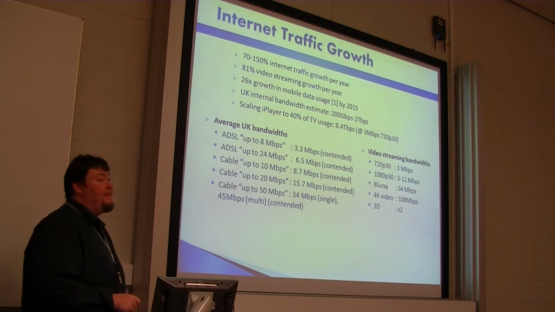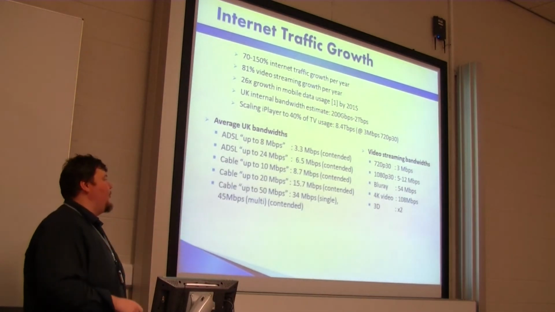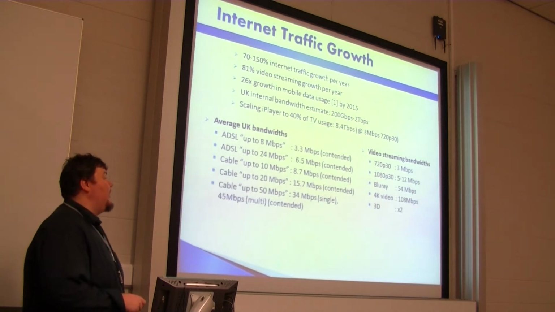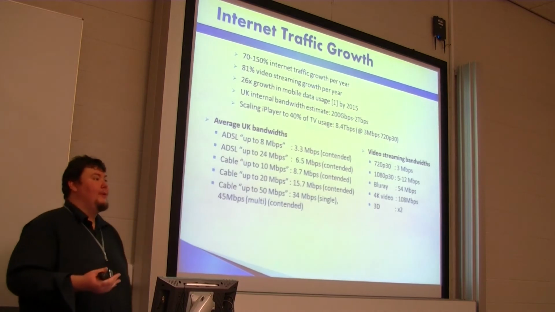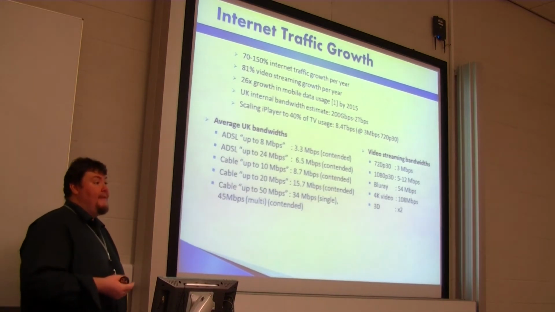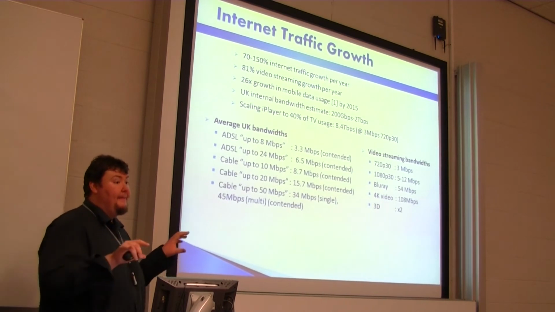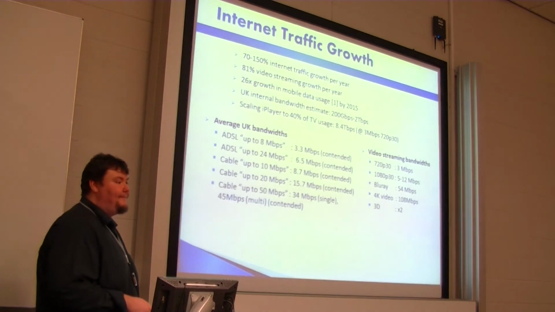Blu-ray, 54 meg per second. Naive 4K video, 108 meg per second. And the way people like Sky implement 3D, they just send 2 copies of the video. Great plan. So we just double this. So the scaling we're probably looking towards is something like 216 megabits per second per person per view. So when you're watching the TV and also streaming a movie on your iPad, because you do that weird multitasking thing, you're now at 416 meg per second.